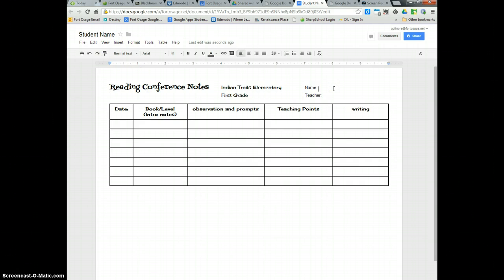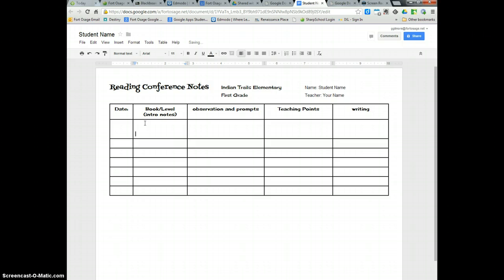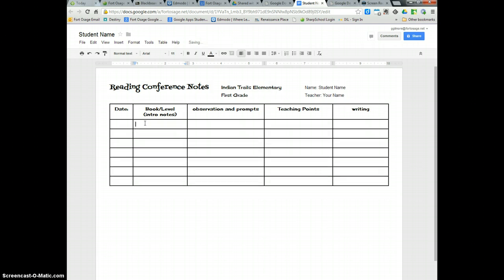You can start editing and adding text to this document. You type in the student name here, type in your name, so that when Missy and Elisa and Emily are looking at this, they can quickly refer to who the student is and which classroom they belong to. As you're typing in information, the cells will expand. So if it looks like there's not enough room, they will expand as you type.